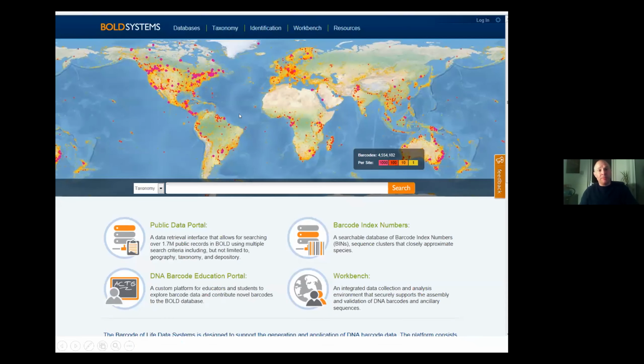Increasingly, the BOLD database is picking up barcodes for individual species, and we'll be using these in monitoring and attempting to actually build up a barcode database. There is an ongoing effort in the UK to build up a kind of genetic centre of excellence that will attempt to barcode all UK species at some point, which is a really noble aim, but it would be extremely useful to be able to identify this stuff without having to gaze down a microscope.